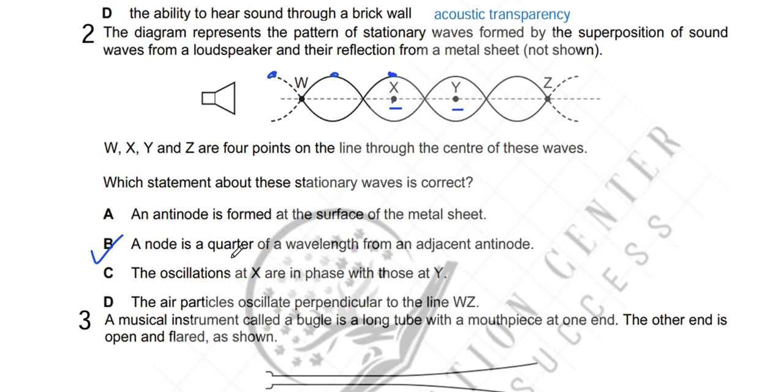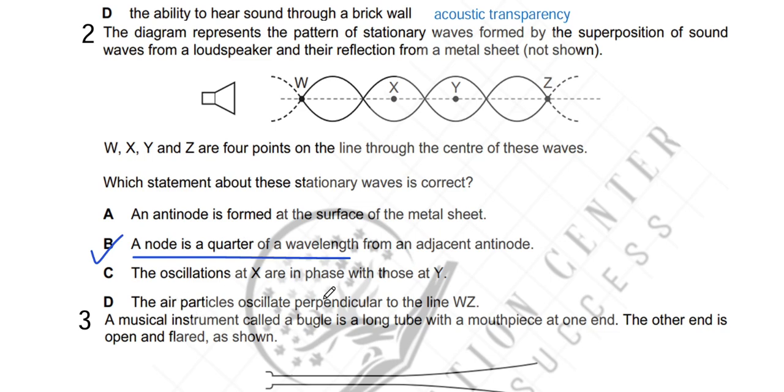So this is not a valid answer. A node is a quarter of the wavelength. This is basically what we know is true. It is obviously a quarter of the wavelength because, for an example, if this is the node and this is the antinode, the difference between these 2 points is just about a quarter of the wavelength. Like this is the full wave, and this is half of the wave, and this is quarter of the wave. That's why this is a suitable answer. This should be the easy and direct answer. Whenever you see this thing written, you should give this tick.